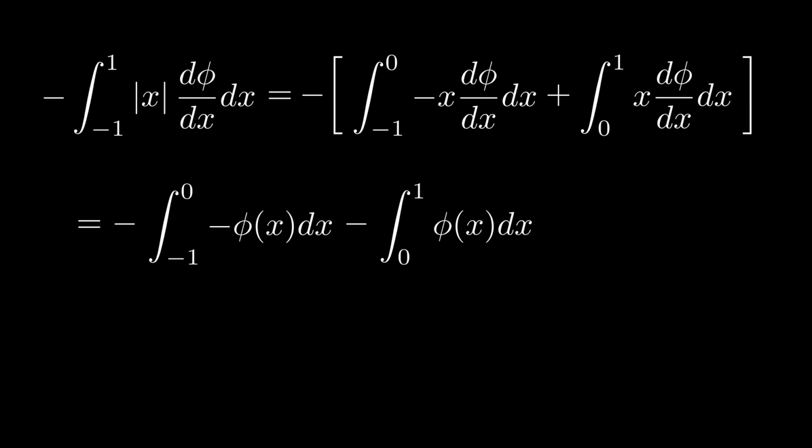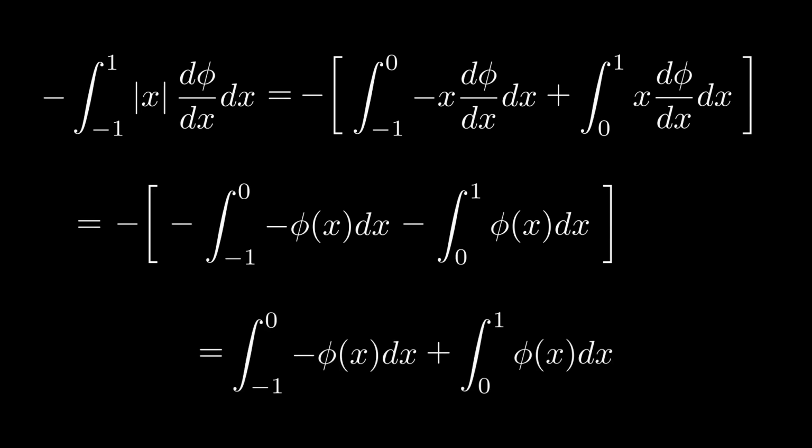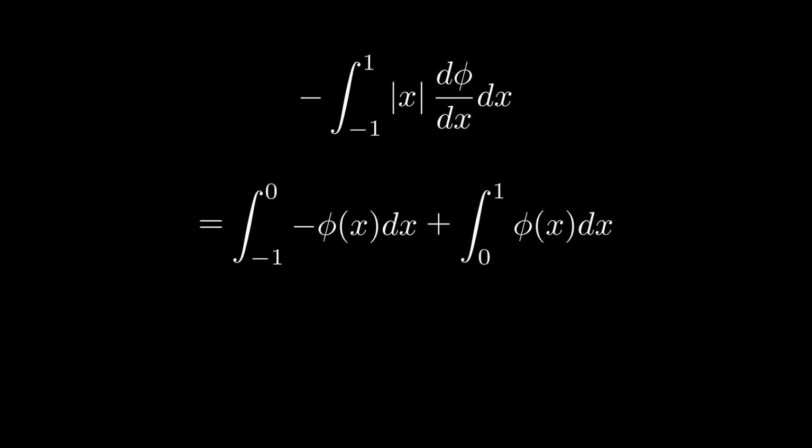Now, things are starting to look a bit familiar, but let's not forget that we had a minus in front of all of this, so let's bring that over too. Now that we've accounted for this minus sign, look what we end up with. This is the same thing that came out when we substituted in the sine function for g on the other side. So what this shows is that actually the sine function solves our integral equation.